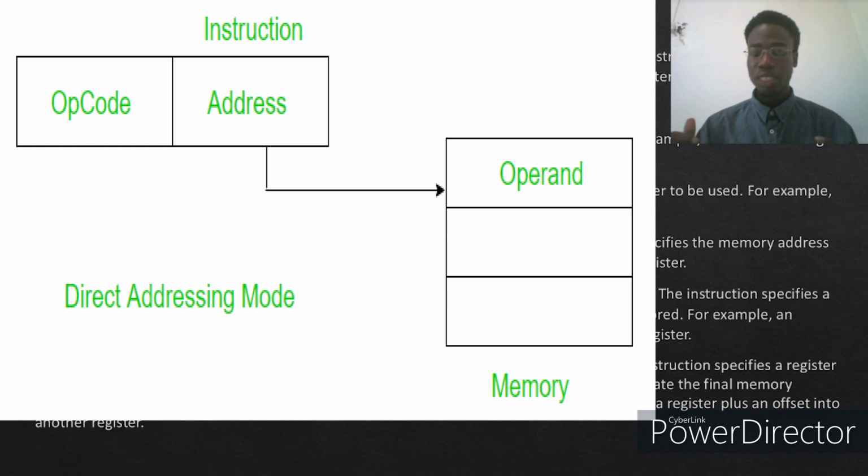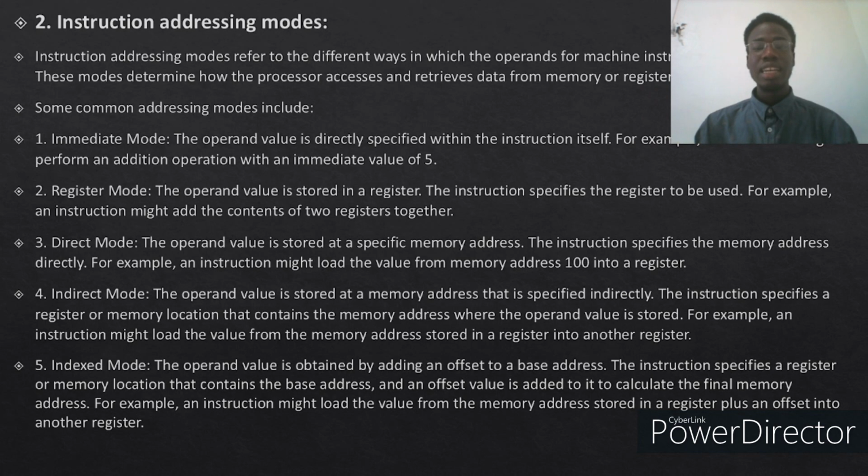So with that, we could say that an instruction might load the value from the memory address stored into a register, into another register. The location for data collection is not specified, meaning we can move from one set of registers to another set of registers in search of what our instructions need. That is how it is being performed.